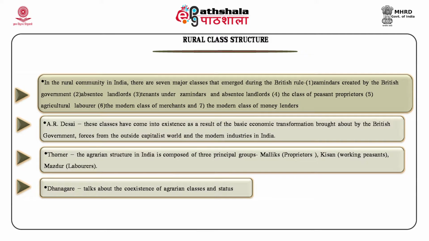Dhanagare argued that within the agrarian social structure in India, one can observe the coexistence of agrarian classes and status groups. Thus, the group of non-economic nature is the most fundamental fact of Indian agrarian structure, where the status group binds men by an essentially non-economic sentiment or identity, frequently serving to sustain subjugation and exploitation of those in lower strata. In India, these structural linkages and anchorages tended to maintain the status quo, and the peasants have often revolted against the unequal structures.